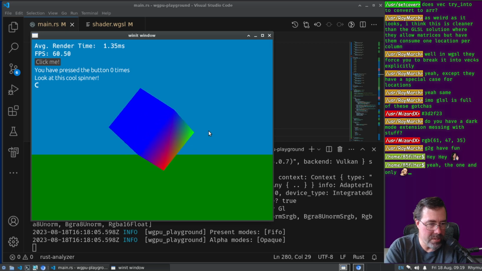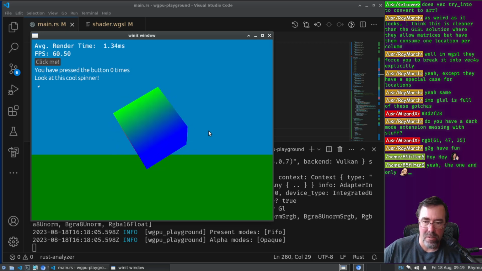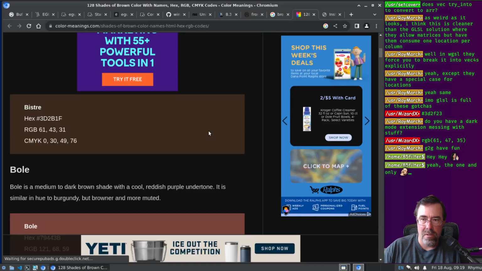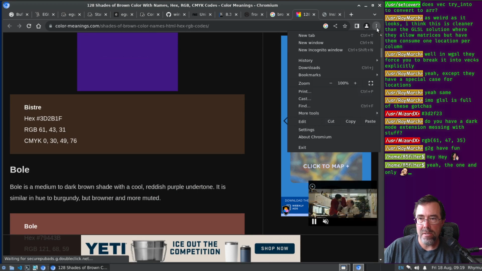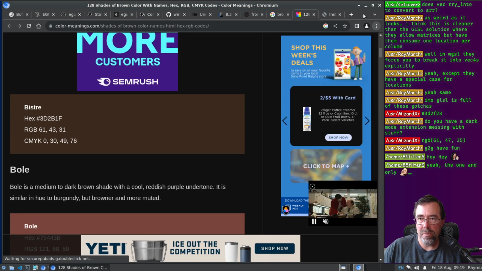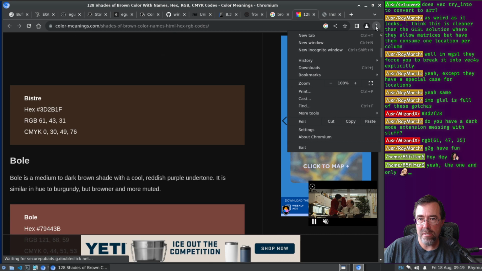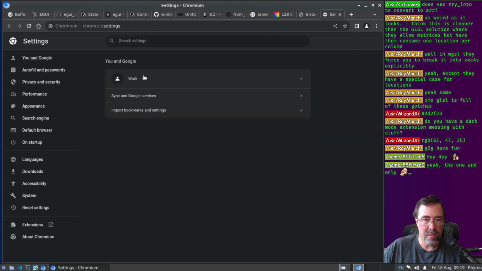Do you have a dark mode extension messing with stuff? Could be. I didn't think I had a dark mode extension, but Chromium does let you set that up in the settings, right?